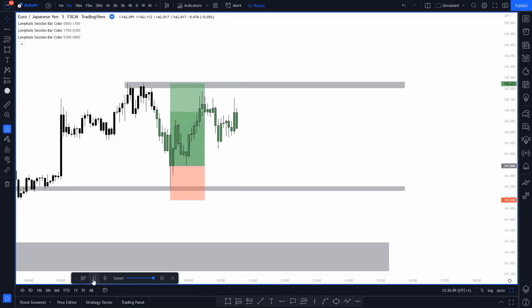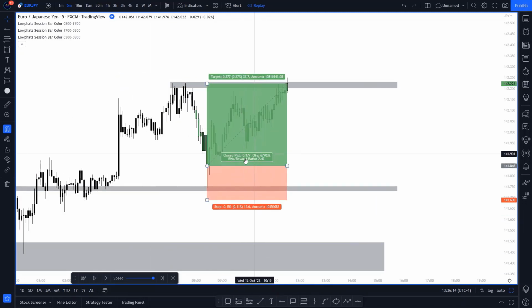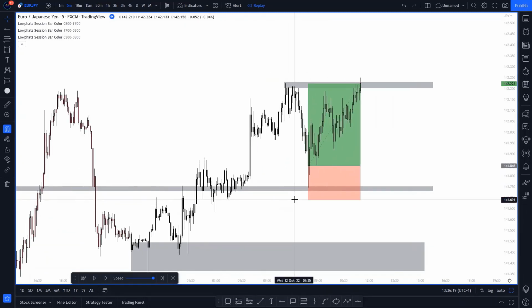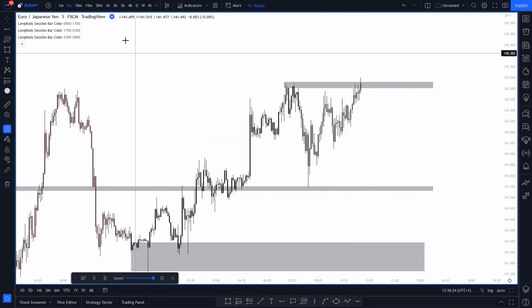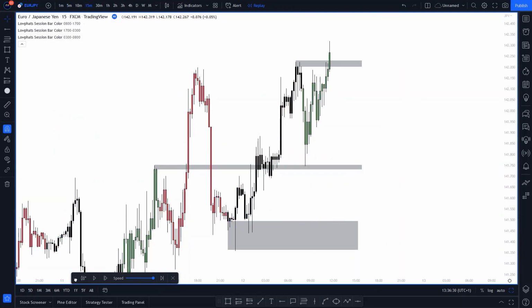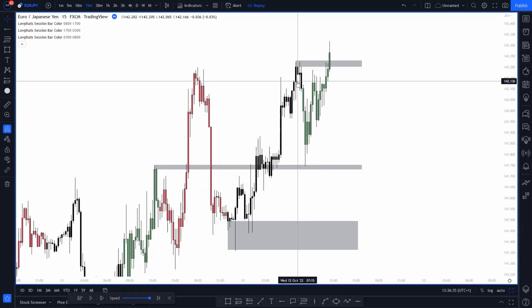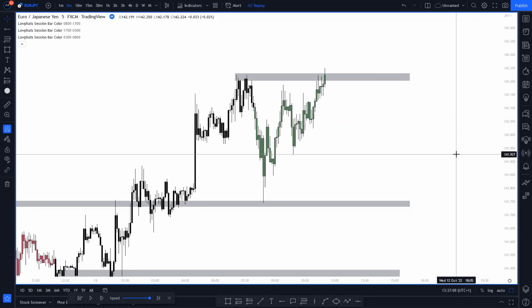As you can see, price eventually did tap in towards the end of London. There wasn't too much volume in this day, but it gives you a good example of exactly how the banks move the market. If I remove that so we can see it cleaner, what you can see perfectly is the London session on the day before, which was the 11th of October. And then the day after, London session pulled back, dropped down exactly to this zone, rejected. We then got a push off to the upside. So that is how we look for London session to move. Now, how do we look for US session to move?